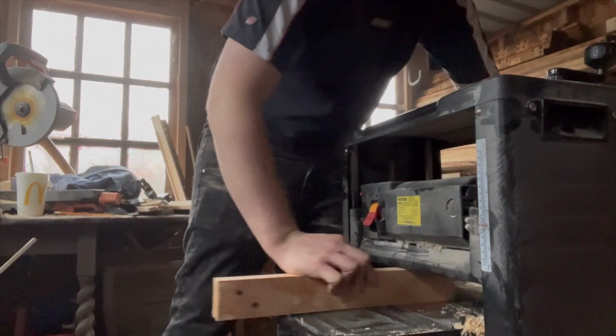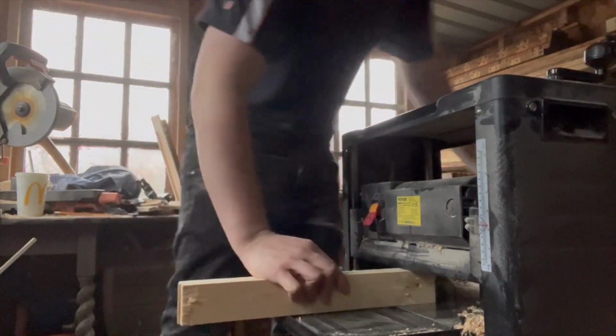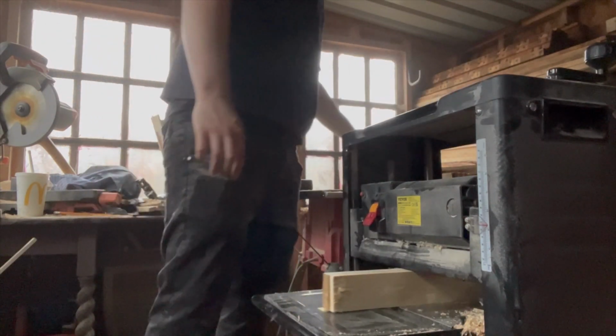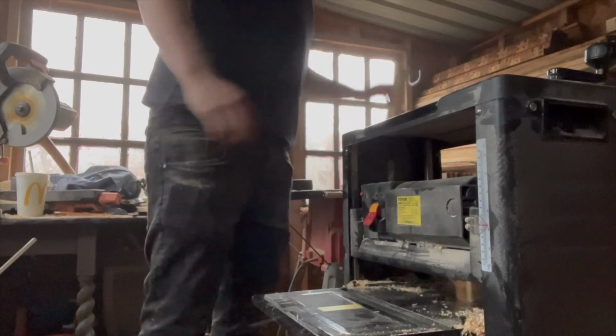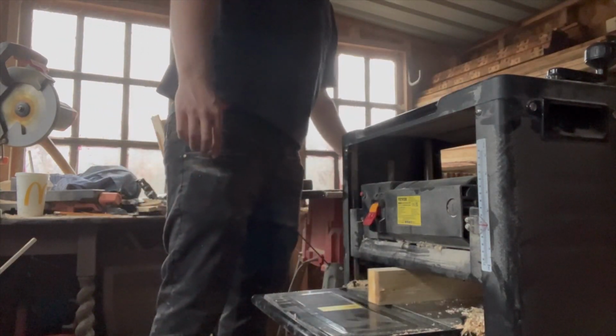And you'll see it on your projects as well. You'll see a lot more tear out, you'll have to do a lot more sanding. So just take a moment after every project to sharpen your tools, or maybe set a day each month where you sharpen everything. You'll thank me for it later.